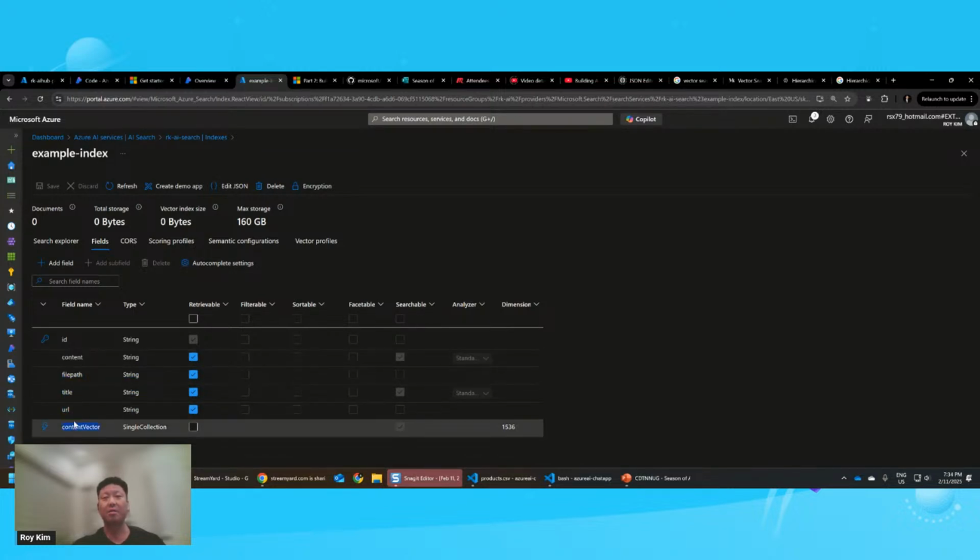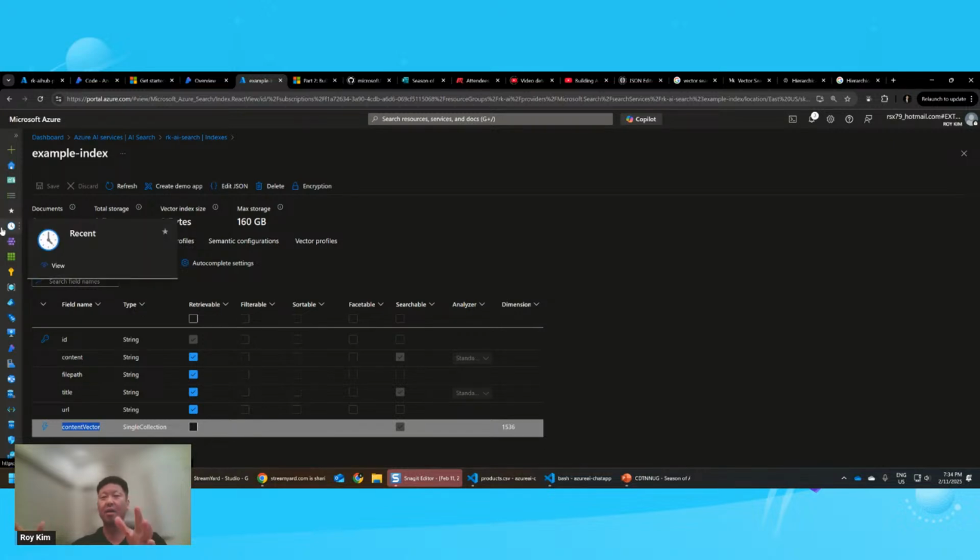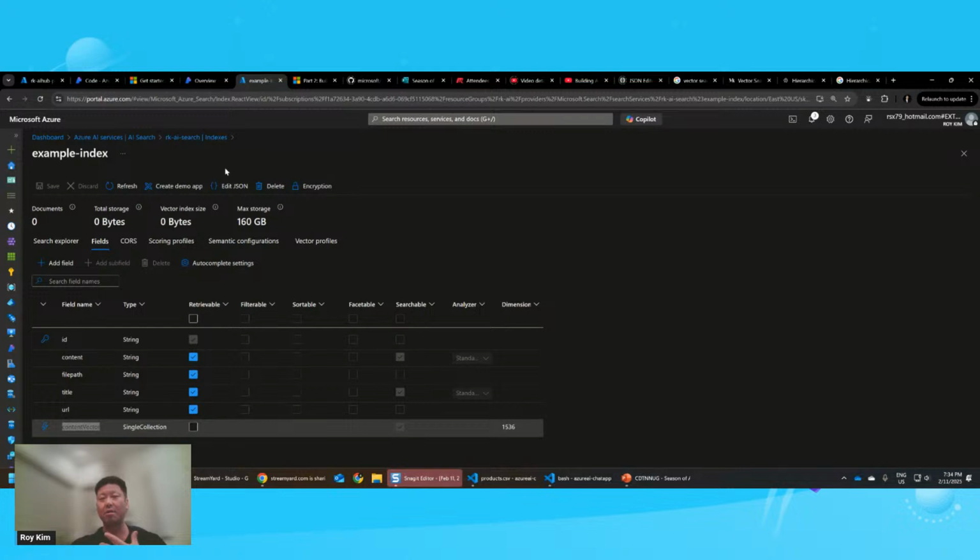That content vector is an array of numbers, a huge string of numbers that represent the text content. To figure out the value of this, Azure AI Search will go against the text embeddings model, take the string of text for each document, and run it through the text embeddings model to get the vectorized content.